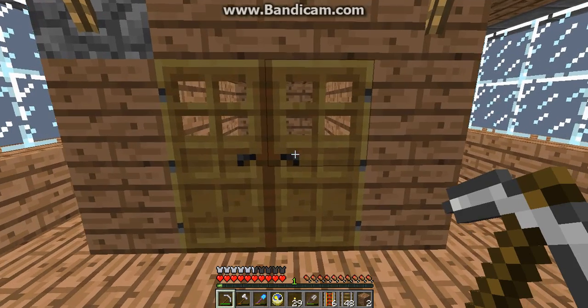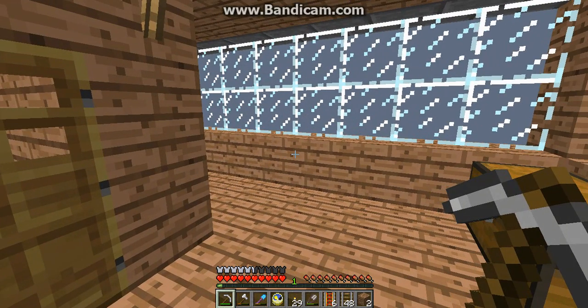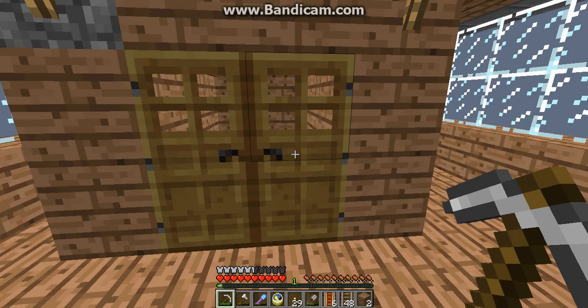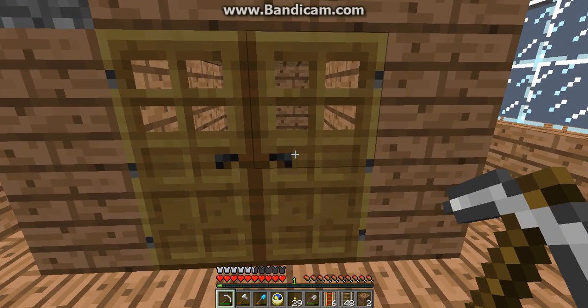Hey, it's Girl in Minecraft, and in this episode I'm going to make a minecart track, kind of just an easy way to get down this hill I have across the mountain.